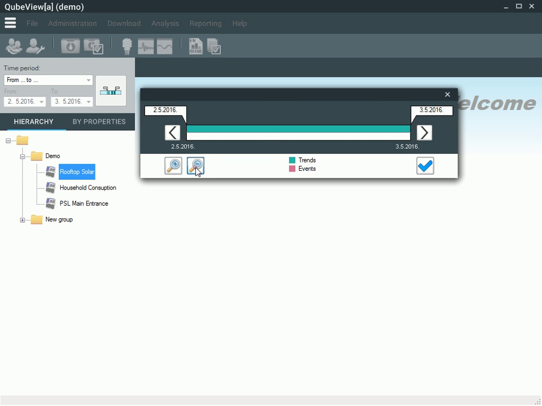So let's go ahead and click on the unzoom button, and I can see here I have a time span in the month of May, and that is the data that you get with your demo installation. So you can repeat these exact steps as in this video. I have double clicked on this green area, so it automatically selected, and I will confirm that selection with this button.